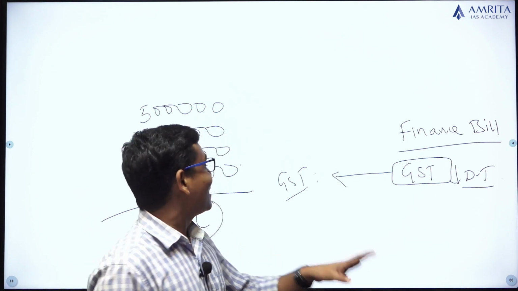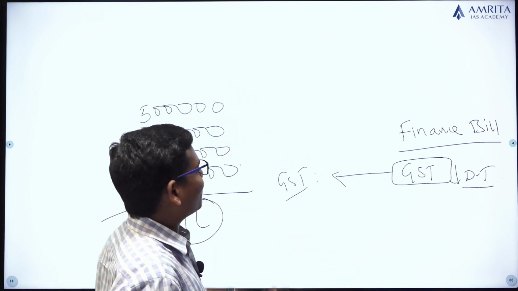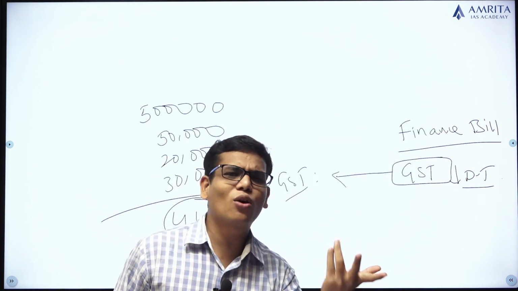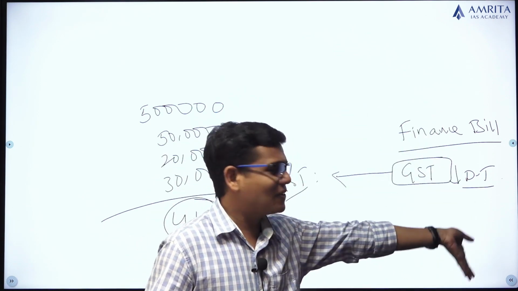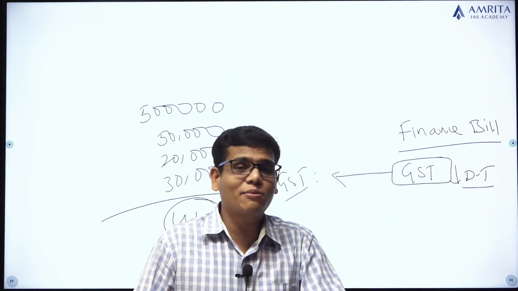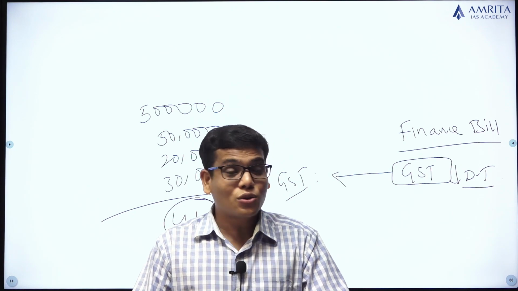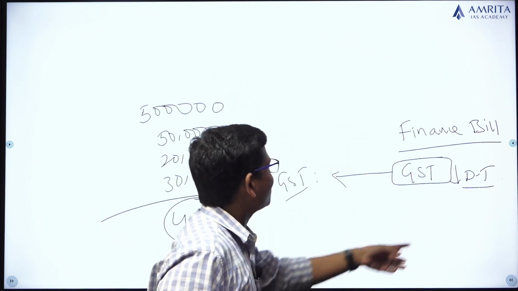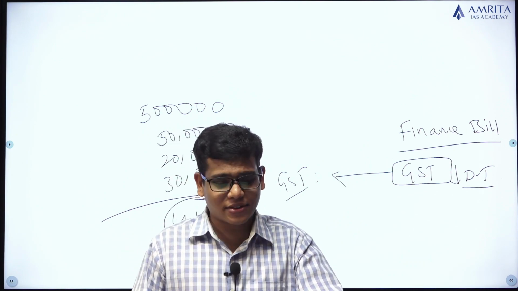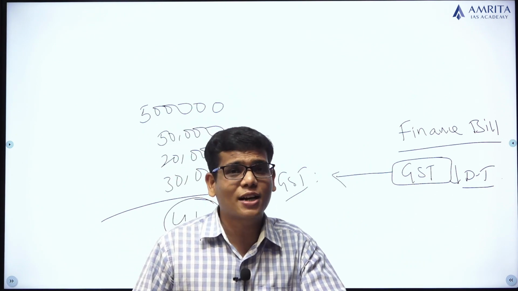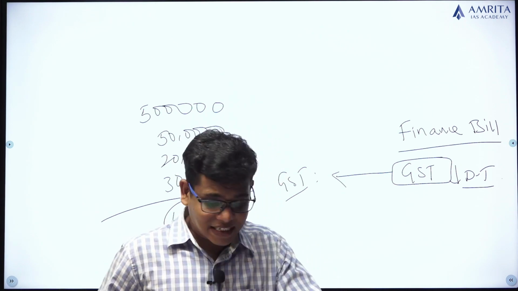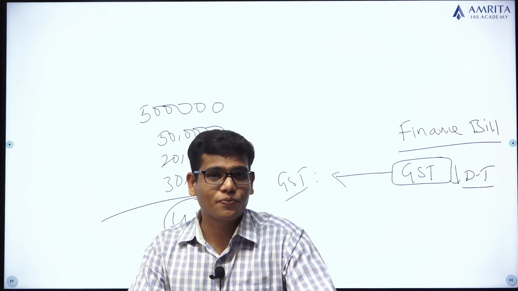So because of this huge number of exemptions, this finance bill has become so complex, and no one can understand what exactly the finance minister is trying to amend in the Income Tax Act. So this is exactly the problem with the present day Income Tax Act. We need to consider this issue seriously.